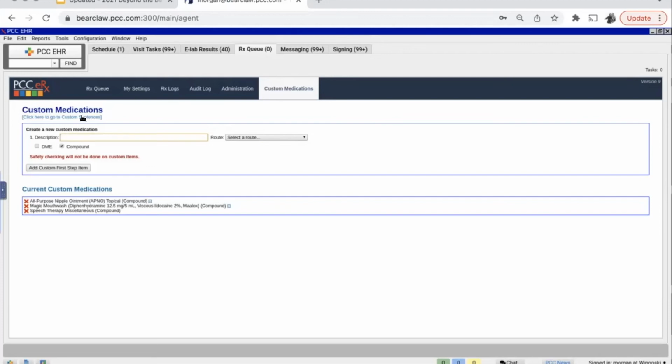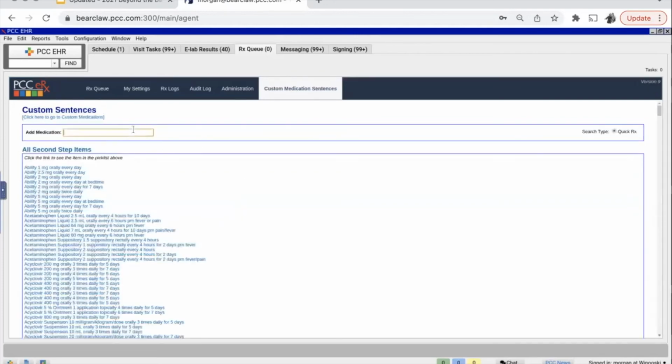There's two ways you can get to that. You can click up here at the top, click here to go to custom sentences, or go back to administration and scroll down to that same section, and you'll be able to access it from there as well. So once you're in custom medications, you'll want to search for the medication that you want to add statements to. And this is the same technique that you would use to add it for drugs. So existing drugs, if you wanted to create a custom albuterol statement, or if you think about azithromycin or prednisone, if there's tapers that you want to use and loading doses that you want to use that don't already exist in the system, this is a great way to do that as well.